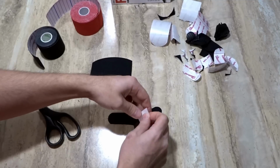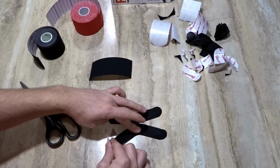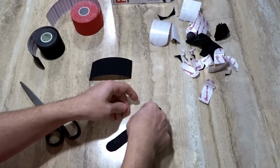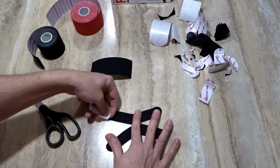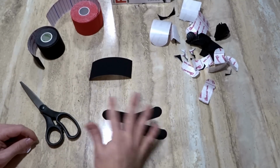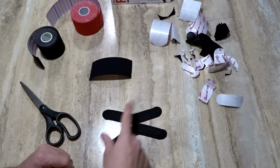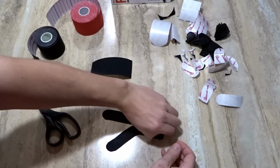This could be a good one for pain as well. So, ow, this part of my back hurts, and then you put an X on it. But usually you'd use individual pieces. But I'm just showing you the different types of cutting because, like I said, this is supposed to be a comprehensive demonstration video on the different types of cuts. So there would be a split like that. So that would be an example of what that looks like.